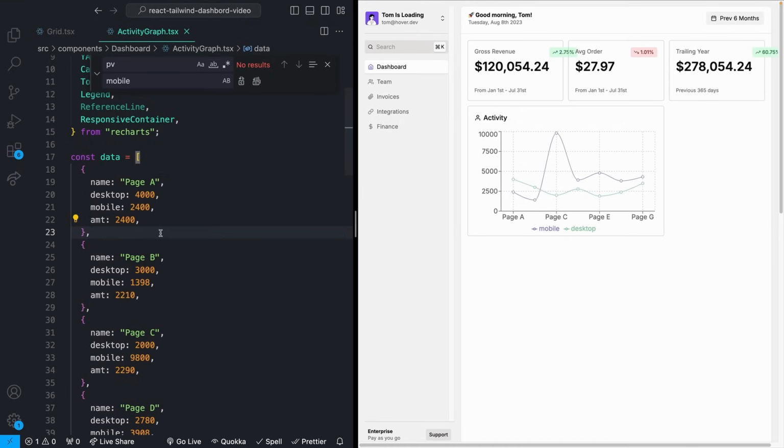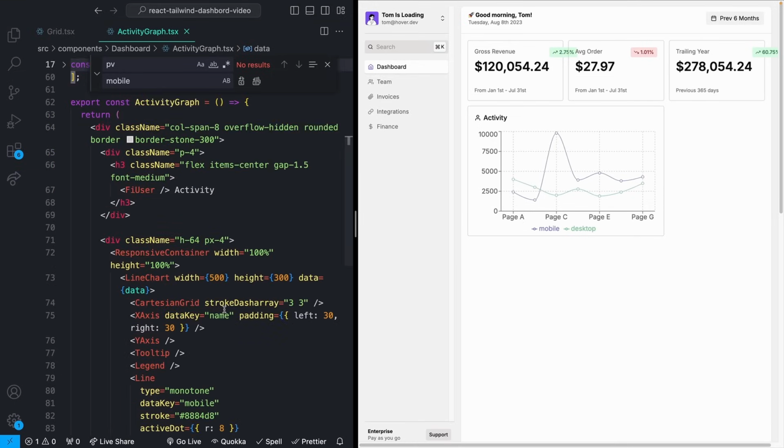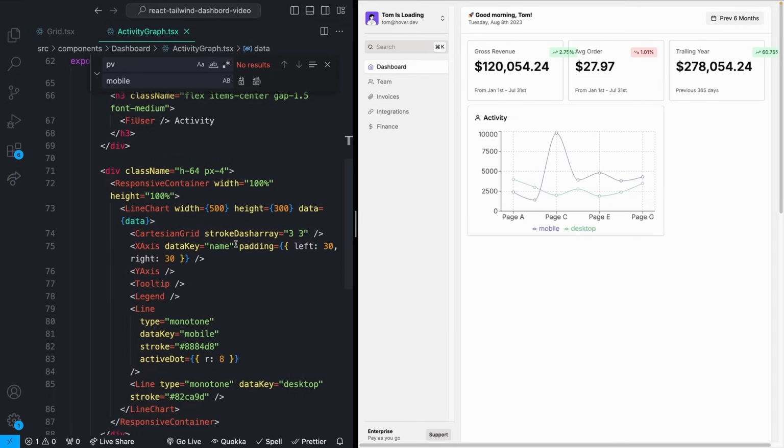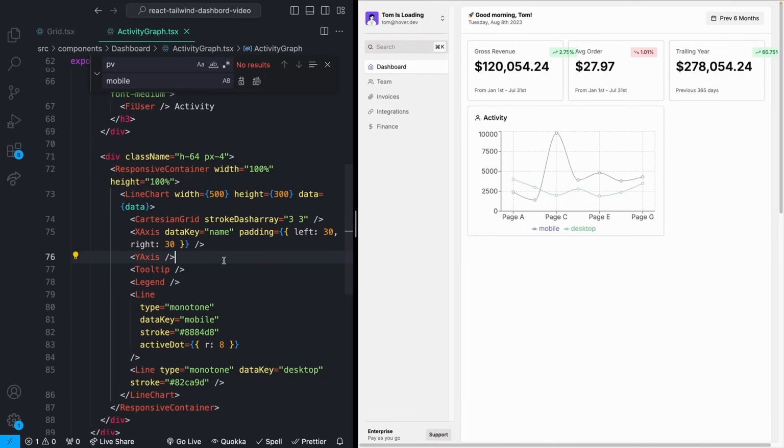So if you wanted a whole bunch of different graphs, or you wanted a whole bunch of different names for different elements, this is how you would do it. You could have a whole bunch of different keys for each of our different points, and that is how they would all line up. Obviously, you can also change the names of these, and those are our axis down here. And we'll see that that is defined by this data key down here on our x-axis, which is name, and so on and so forth. There's all kinds of different customizations that you can make. I'm not going to go super deep into every possible little tiny thing that you can do with these graphs.